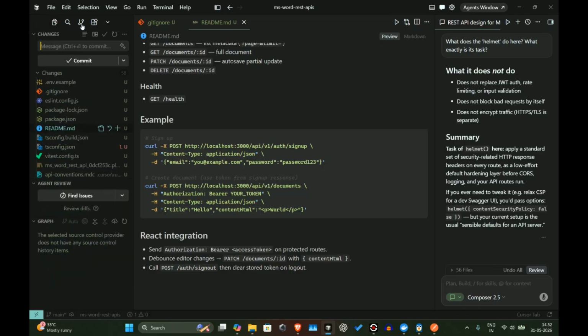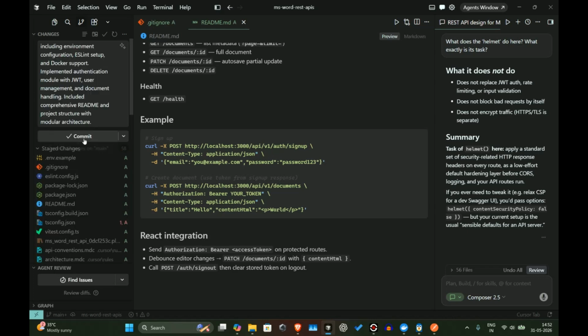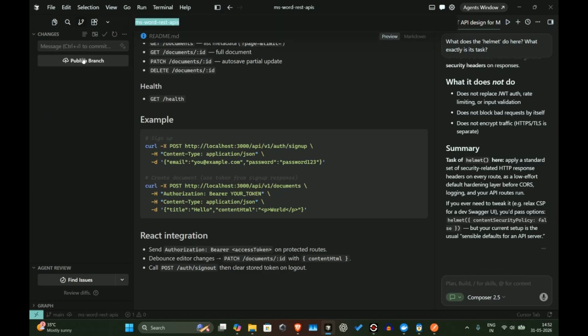Go to this Git, click, and let it generate the commit message. Publish branch, public repository.